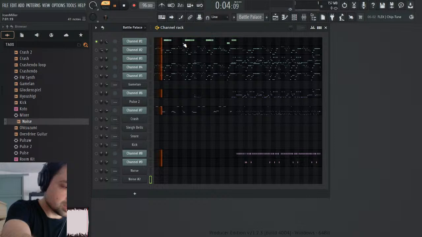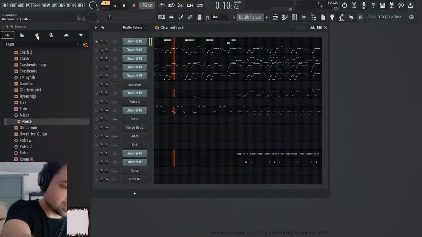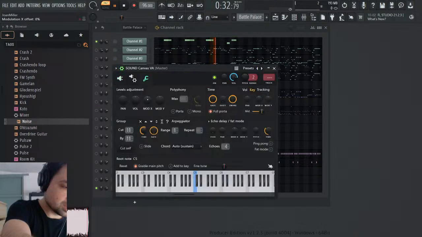Alright, so let's hear this first channel. Ooh, what is this? This is our guitar. It's got a soft envelope on it, so there's not really a very hard hit, but let's add in our sound canvas. Let's set it to be an SE88 Pro Map guitar, nylon string guitar. And let's set the volume to be 150%.